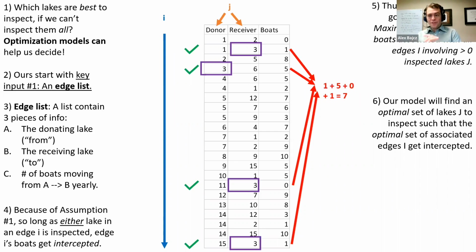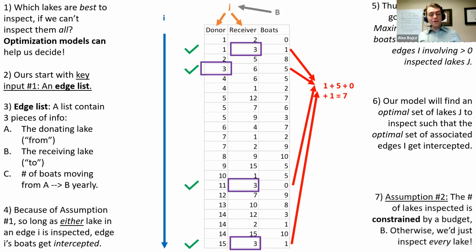At the same time, we're going to tell it something very important, and that is that it cannot choose to just inspect every single edge or every single lake. That would obviously be our best option, but it's just not realistic. We have 12,000 or so lakes in the state, right? So it's pretty unrealistic we'd inspect every single one of them. It's also not a terribly interesting answer to our question, right? Because we don't need a model to tell us that's our best option if we could do it.